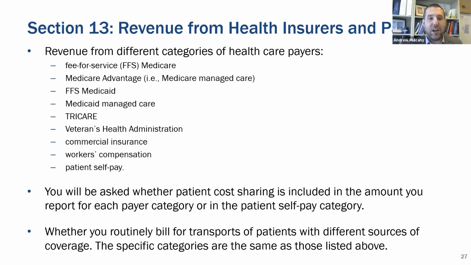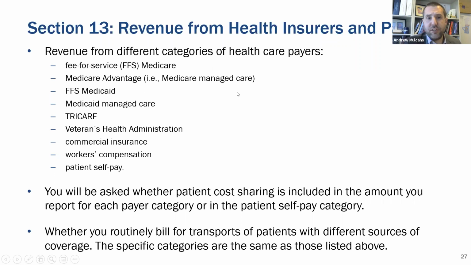Medicare Advantage plans are sponsored by commercial insurers. Whether or not payments from services provided to Medicare Advantage beneficiaries end up in a Medicare category, a Medicare Advantage category, or a commercial category can vary billing company to billing company, or ground ambulance organization to ground ambulance organization. So that's something else to check in on now, before your data collection period starts. It may require a little tweaking to how you categorize revenue sources for ground ambulance services.